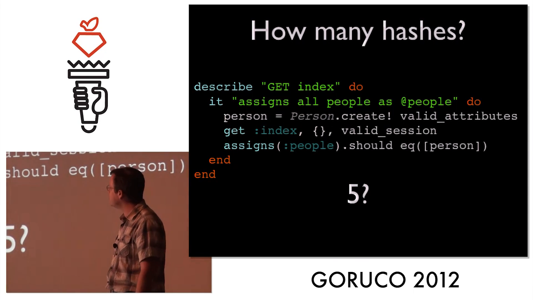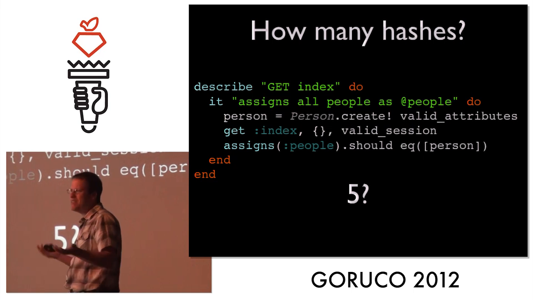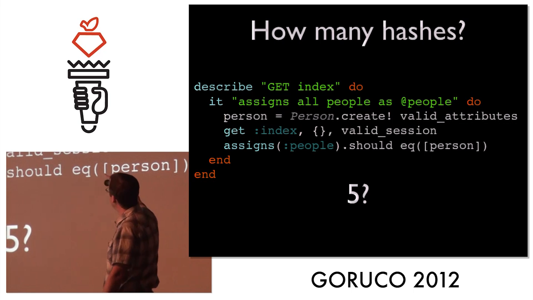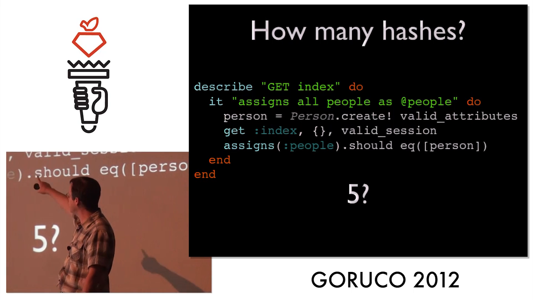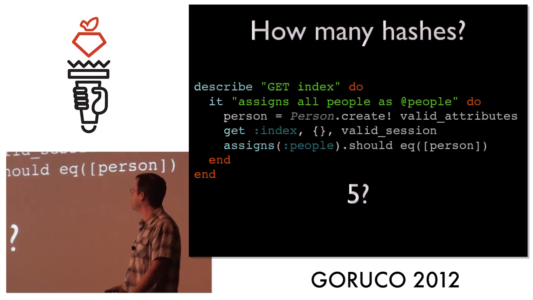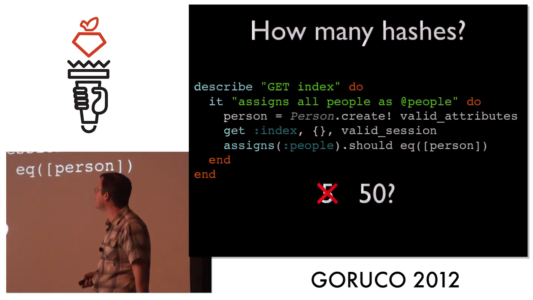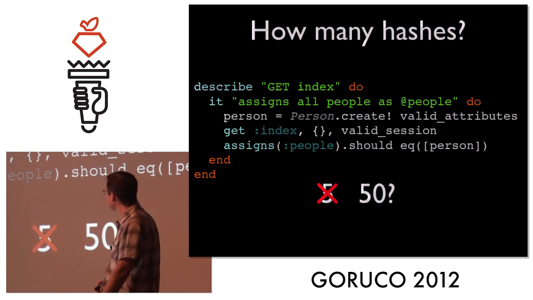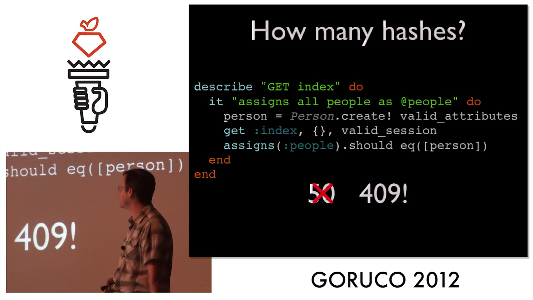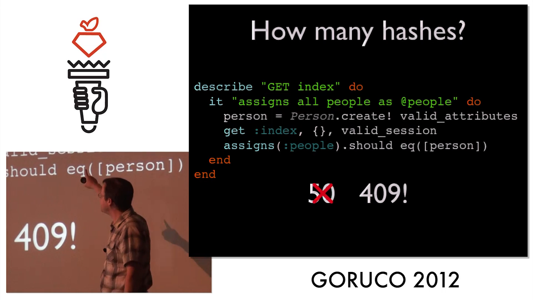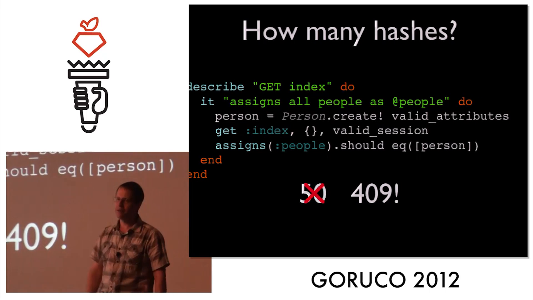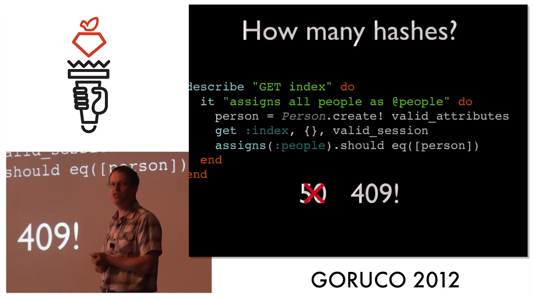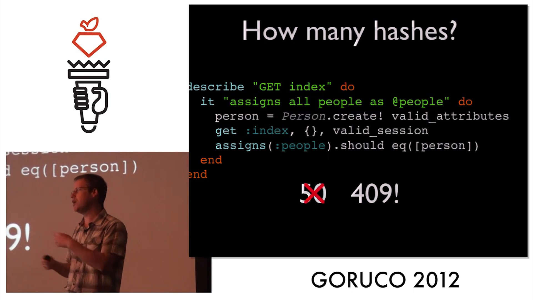Here's the spec I used — just the person index page. How is a performance improvement even measurable here? How many hashes can you see in this code — maybe five? There's the attributes hash for the new model, a session hash, an empty hash for request parameters, maybe the assigns thing is a hash too. But don't forget, Rails itself uses a lot of hashes internally, and Ruby inside the language uses hashes for things like keeping track of which methods are in which classes and which modules are used in which classes. I actually added some C code to Ruby and counted: 409 hashes were created when I ran those three lines of code once.